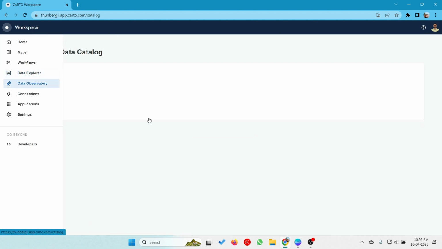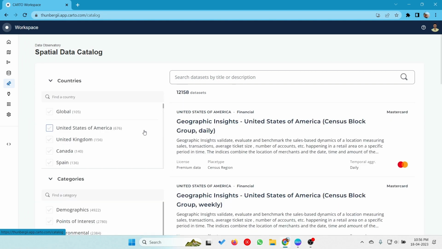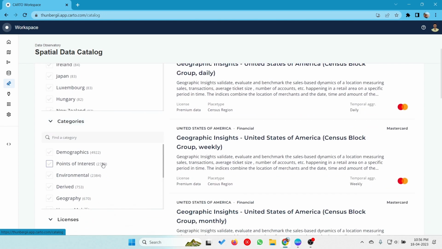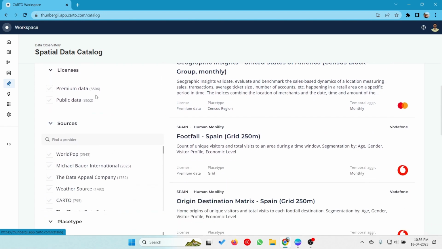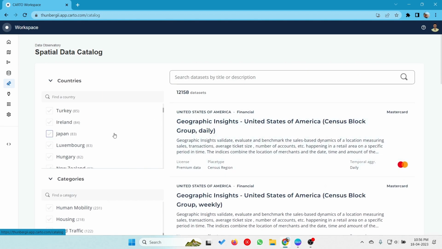Now Data Observatory. Data Observatory shows us the live data sets which are currently going on or currently being observed. There are so many different services, global, or you can filter them by country. You can also categorize them by their types, and also by their licenses. So let's take one of the data sets.